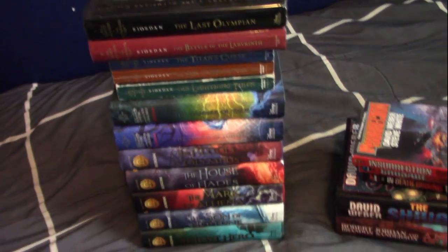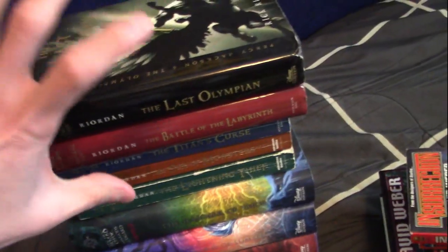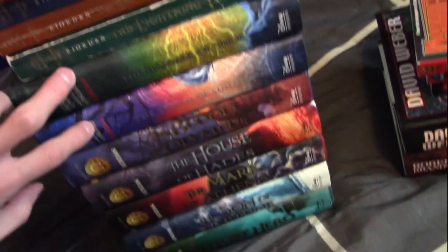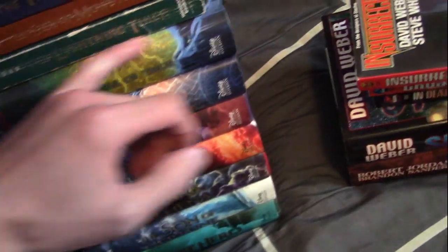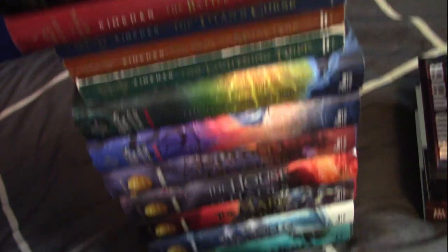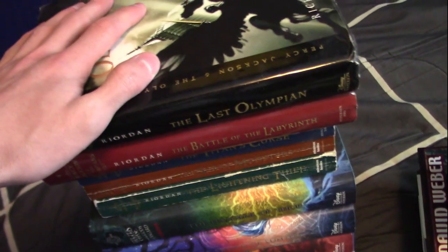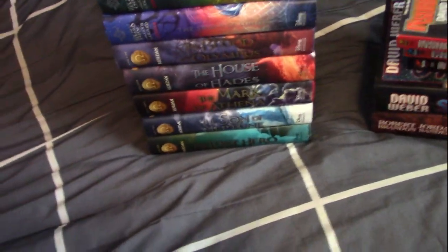All of this stuff I usually have in a different area but I can't really film there, so I just moved it over to my bed. Here I have all the Percy Jackson stuff and the Heroes of Olympus stuff, and I have two of the Magnus Chase books. I only ever actually read the first one — people kept commenting on my Rick Riordan video asking why I didn't talk about Magnus Chase, but I haven't read the whole series and I've kind of outgrown it. I still own all these and might give them away to my nephew or something. I used to have Kane Chronicles but I did give it to him.